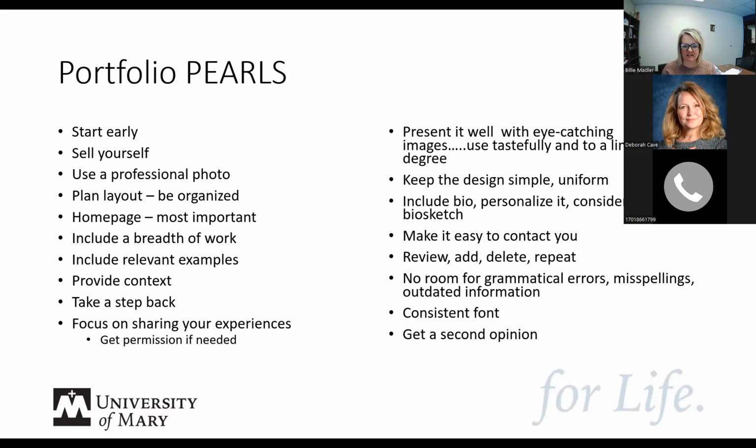Provide context to the example. It might make sense to you while you're putting it there, but you need to make that clear for the audience member in a simple way. Take breaks when you're doing this and take a step back. And then when you come and revisit, reassess and judge the work you've done based on all those criteria that we talked about before.